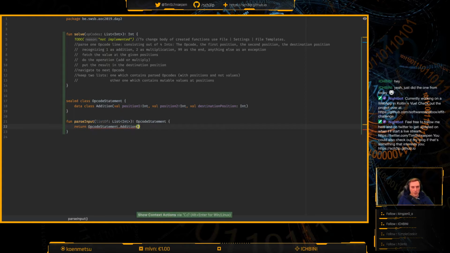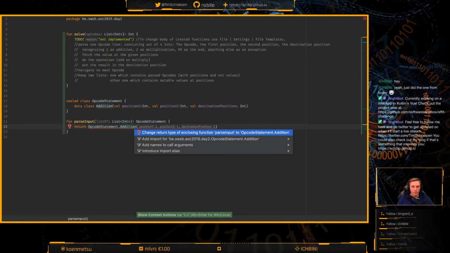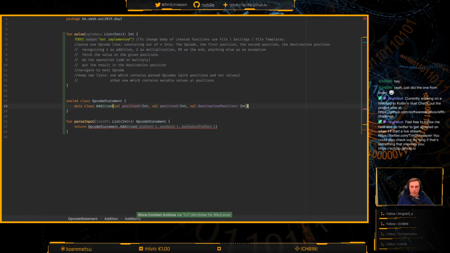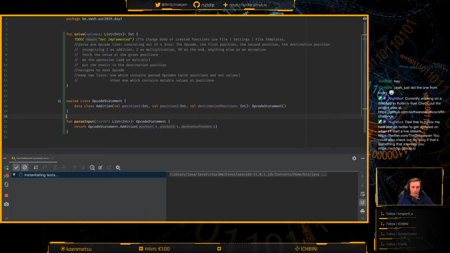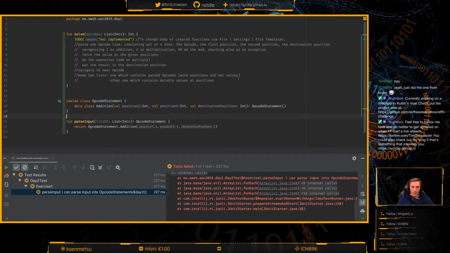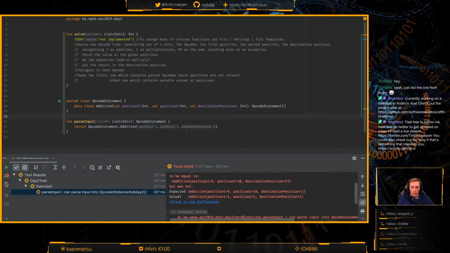Let's try and just implement it. This is not what I wanted. Cool. So now it's failing for the right reason. Now I could make it work immediately.